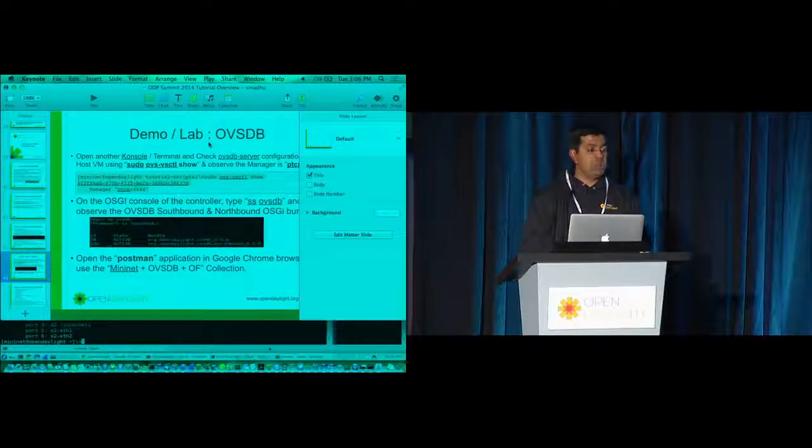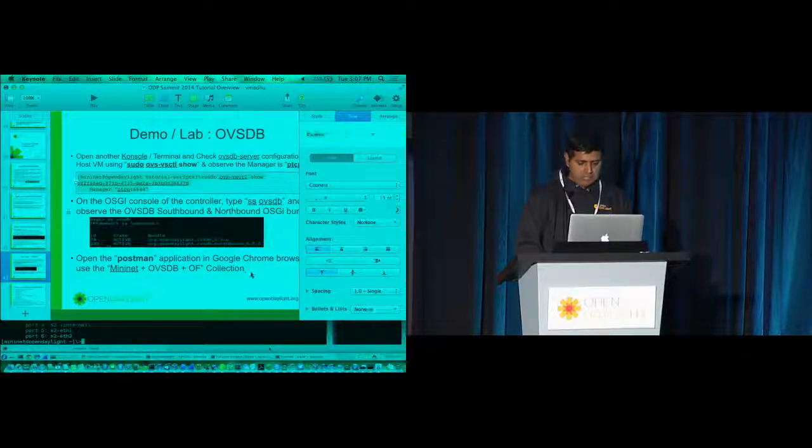If you're interested in SNMP, we have SNMP4SDN. If you're a NetConf guy, go with NetConf. Everything is supported today by Hydrogen. So pick the right plugins and start playing with that. All right.